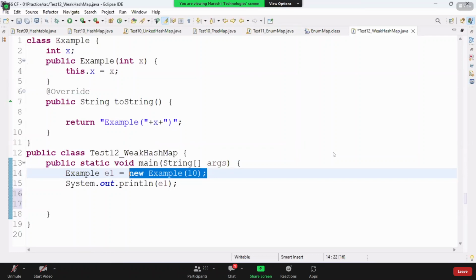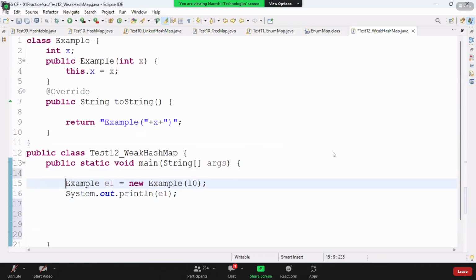This is a heap area. This heap area is capable of holding 300 objects. Now the 301st object is coming. Possible or not possible? Not possible. Then the JVM will shut down by throwing an out of memory exception. Then how do we solve this out of memory error? By cleaning unnecessary objects. Once the object use is completed, destroy that object. Can you destroy the object?